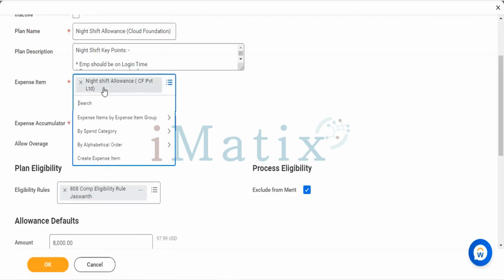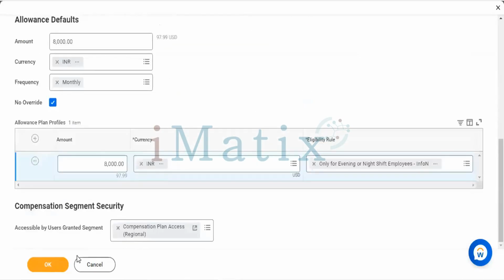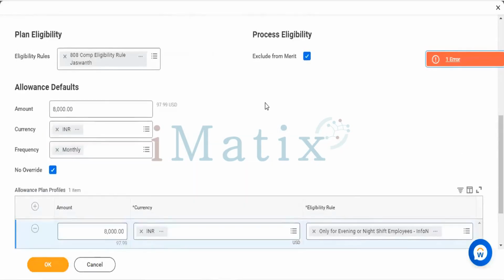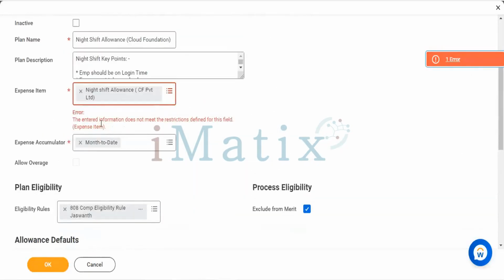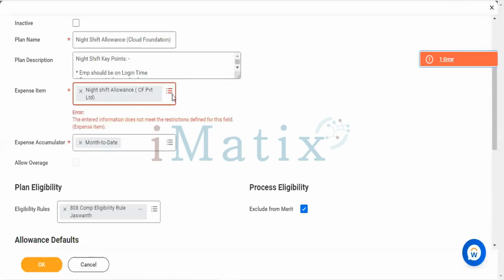This expense item should be approved by the backend studio team. Then only the ticket is going to be in process. Otherwise, we will get an error once we tap on it. It will say the entered information does not meet the restrictions defined for this field. This keyword should be activated from the backend studio team. Otherwise, we cannot process this ticket. Am I clear?